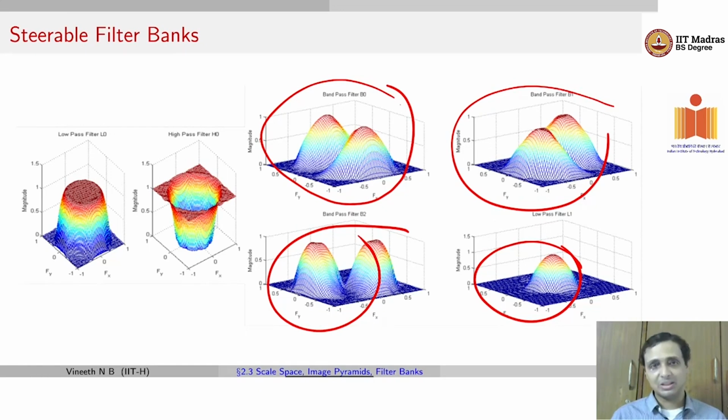Now you can combine the responses of an image to all these kinds of filters and store some statistics at each pixel. So remember, you're going to get a value at each pixel. You can store the mean and standard deviation, you can cluster, you can do various things with those values that you get at each pixel across the filter bank responses, and be able to get a representation for your texture.